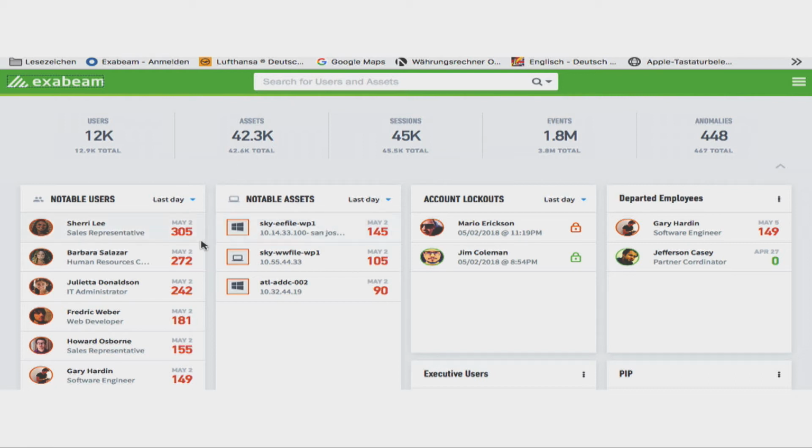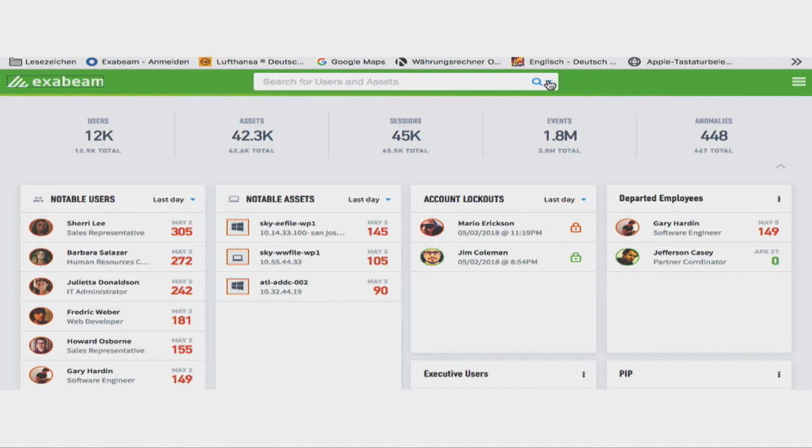It's the notable assets, the notable users. We do so much more, and you can create your own dashboards. But what we also offer to you is a way to proactively hunt for threats. An example: if you have a suspicion in your network and you don't know how to answer specific questions. Maybe you have the suspicion that somebody created an account in your network and did something wrong with such an account. I'll show you how you can do that with Exabeam.